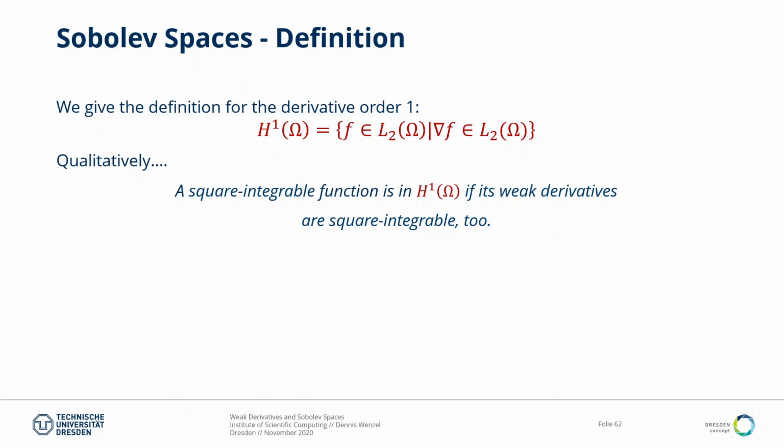Okay? So let's think about this for a second. We have seen that if f is in L2, which is a subset of L1, then we can compute the weak derivative. But technically, no one guarantees us that this weak derivative is not possibly infinity at some point. Okay? But our condition here is that those weak derivatives should be, in a sense, good enough that we can still handle them. And we captured this word good enough by saying that this weak gradient should still be square integrable. And that's all we need. So that's our definition of the space H1, and this will be the most important part in finite elements.